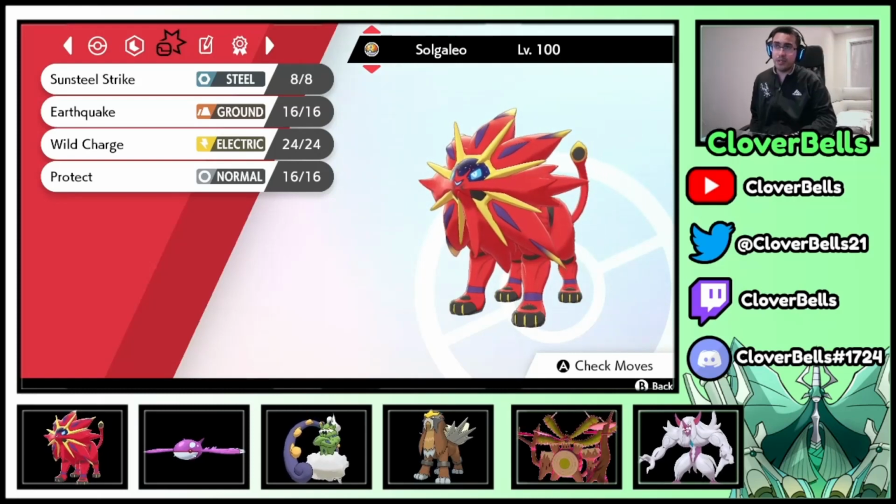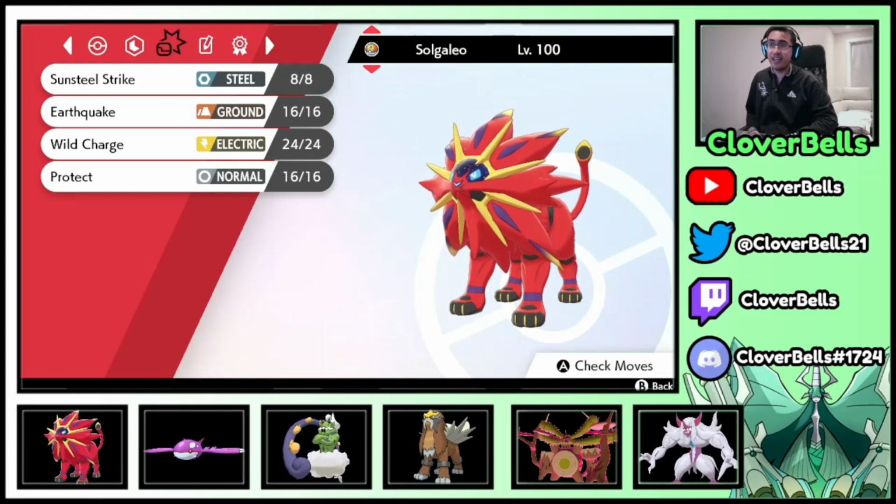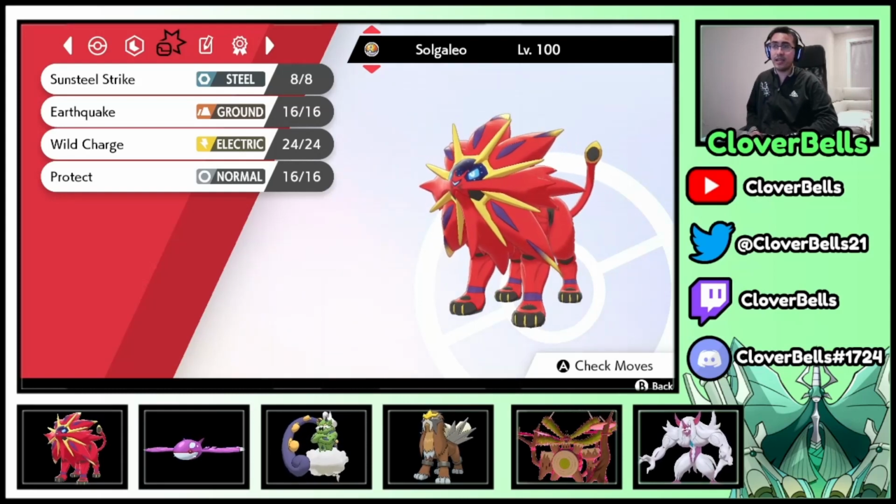What's going on YouTube? Cloverbells here, back with another Series 14 team video, and this is the Clover 6 that we're finally showcasing on the channel. This is the Solgaleo Kyogre squad that is hyper offensive with Entei and Tornadus.